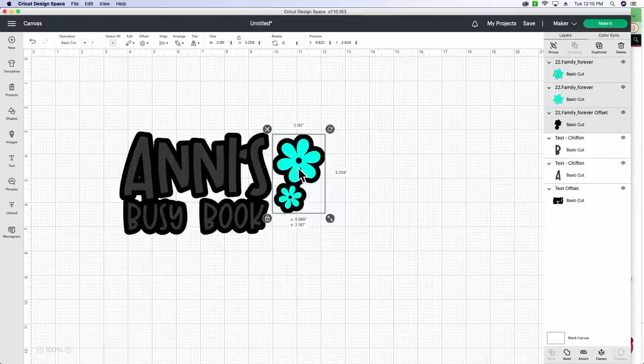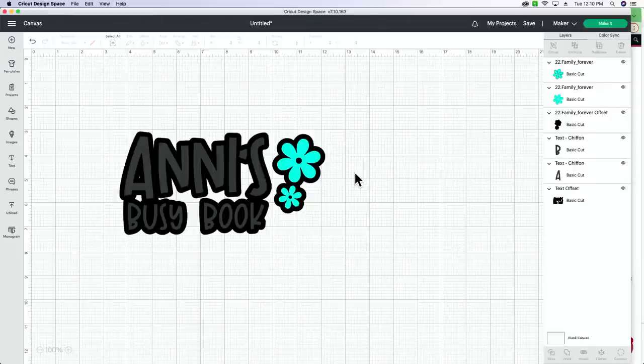And that's our design. So the way that I've laid it out in Design Space here is Annie's Busy Book, that's gonna be a color. All of the offsets are gonna be a color, including the offset for the words as well as the offset for the flowers. That's gonna be the same color. And then the flowers will be their own color. So we can go ahead and send that through the Cricut.